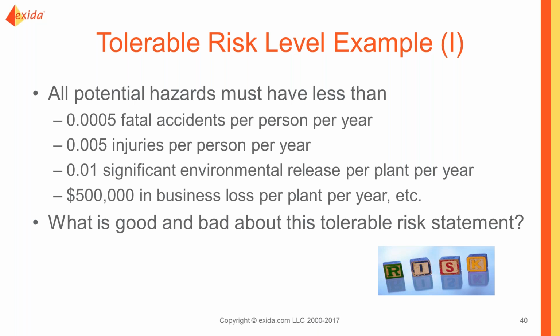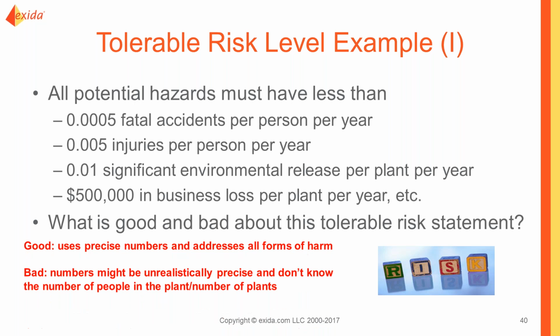But there are some things that are good and some things that are bad with that. So what's good is it uses precise numbers and addresses health and safety, environmental, and economic loss. A bad attribute of this might be that the numbers might be unrealistically precise, and we don't know the number of people in the plant or the number of plants. So these tend to be things that are evolved or worked over time and refined.